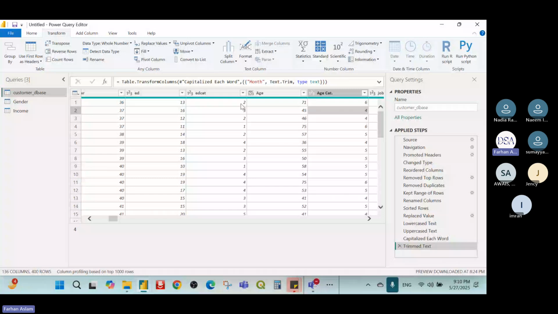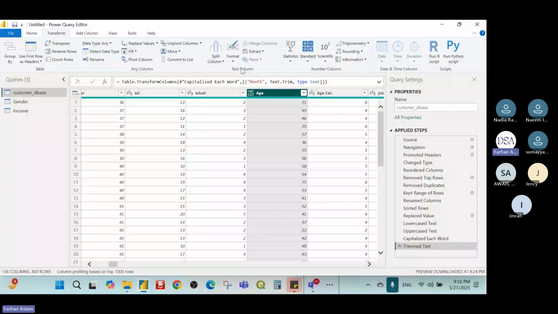So I just completed the text columns. These are similar to Excel functions. If you have gone through Excel text related formulas, these columns are all related to Excel text related information. So just like lowering the case, uppercase, capitalizing each word, or extracting the first three characters, extracting the last three characters. I hope it's easy if you want to learn and apply it yourself. So now we are on this age column and we wanted to explain something about these number columns.